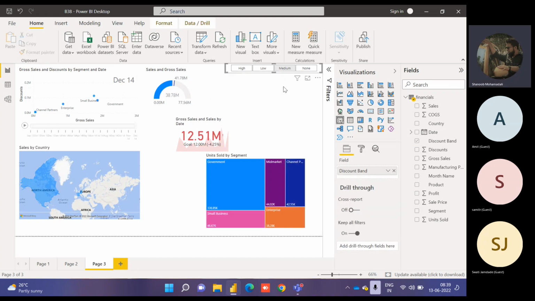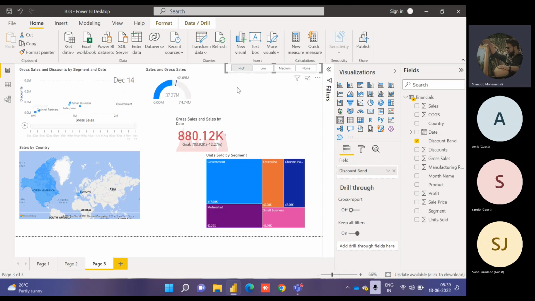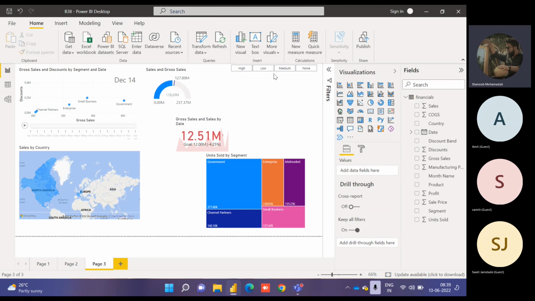Yeah, now if I click on medium, this is the data that I was able to see. Only a single click works in the slicer. You can just click on the value and it would filter everything related to that discount rate. We also learned today how to convert a slicer visual to look as if it is a button. This was one capability of the slicers, wherein you can turn the values into buttons.